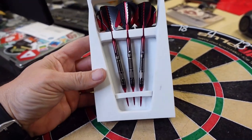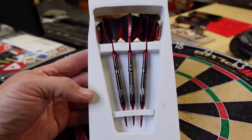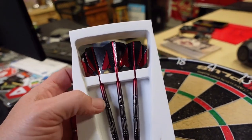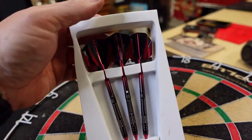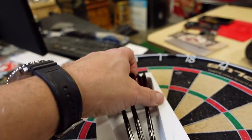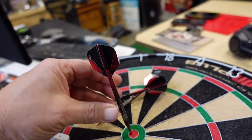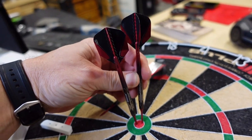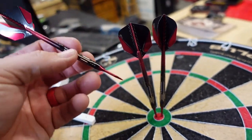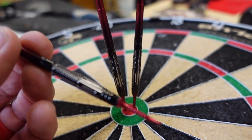All right, we got that out. Really cool looking barrel here, really nice packaging. I like this red shaft — it's an aluminum shaft but it looks kind of like a poly shaft, which is pretty cool. So here we have the Flux, and I'm going to explain again what a conversion point is for those that don't know. This is a really nice looking barrel — check this thing out.